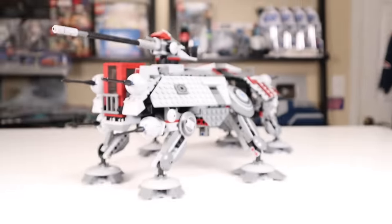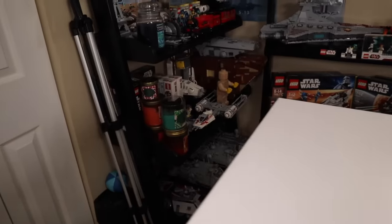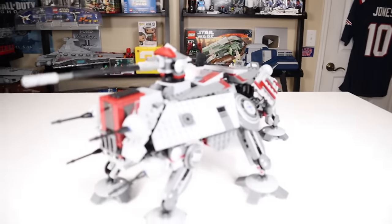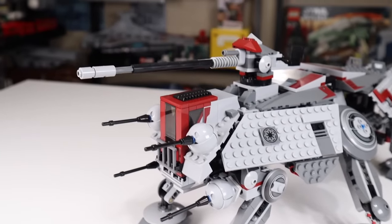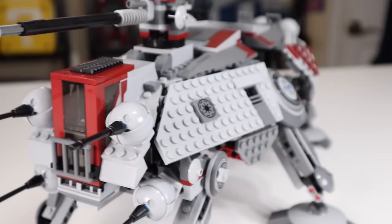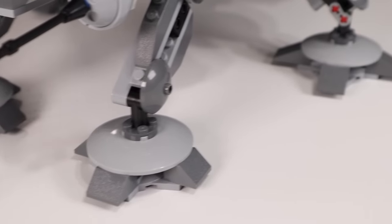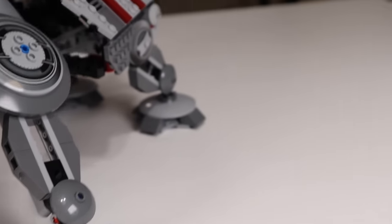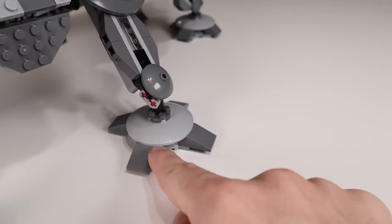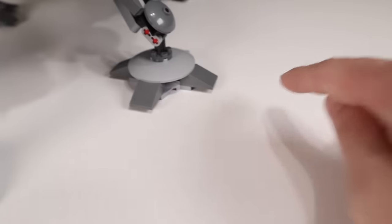This AT-TE is a beast, and I somehow almost forgot that, even though I have another AT-TE sitting on the ground down there — a very dusty and very modified one. But nonetheless, this thing is incredible. For $90 back in the day, it was pretty much the ultimate playset for the price. Starting from the bottom with the feet, all six are pretty much the exact same build, except the middle feet which have a slightly wider base using bigger slope pieces.